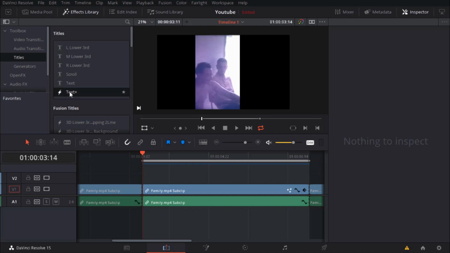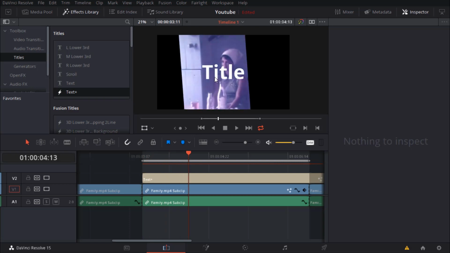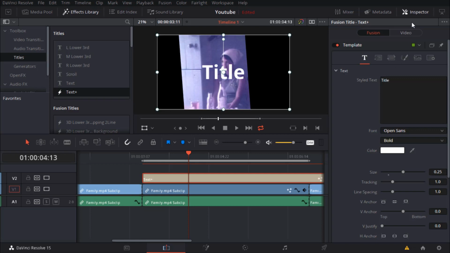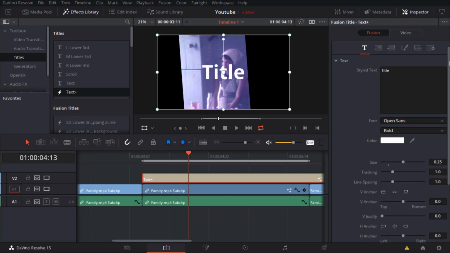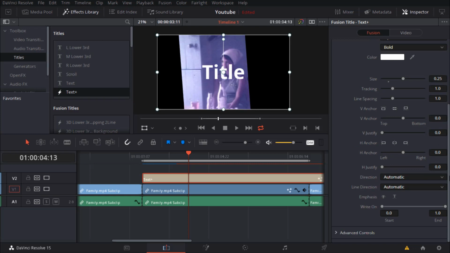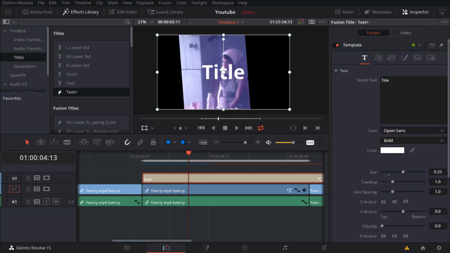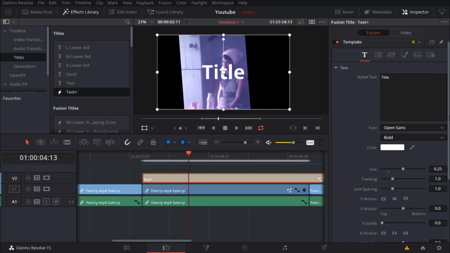Let me show you. If I select this area and I drag it across here, it is like any other text title editor. We have the title there, and if I have this selected, of course, you see the dialog pops up. And if I scroll here, there are certain unique things that appear here. And this is a Fusion title. It's a Text Plus. By that, it means that I can do certain animations of certain features of this text.